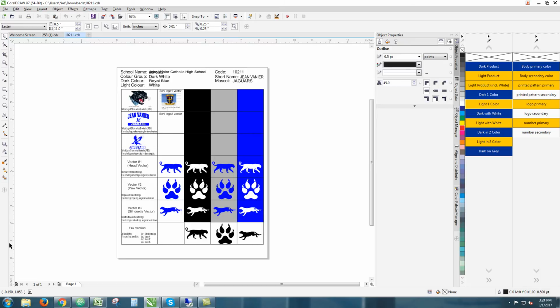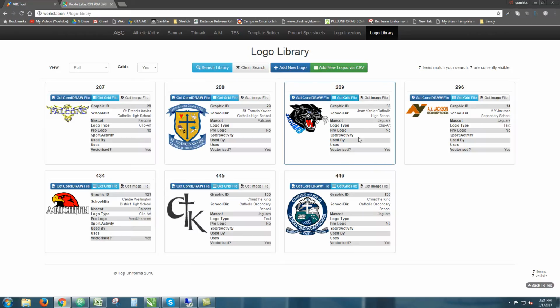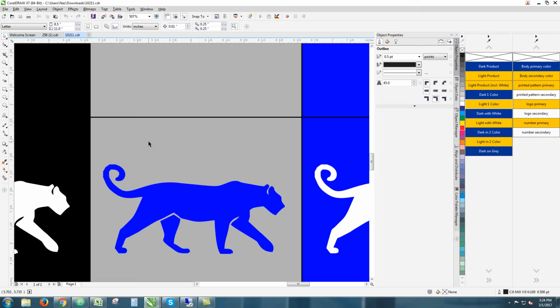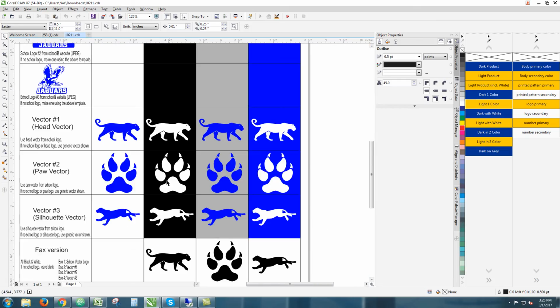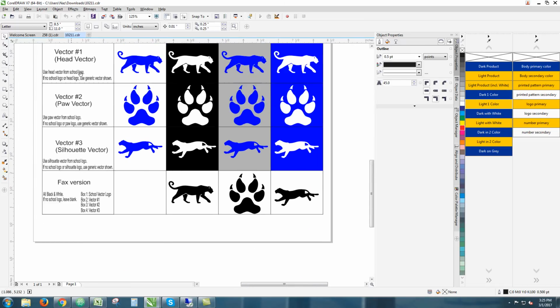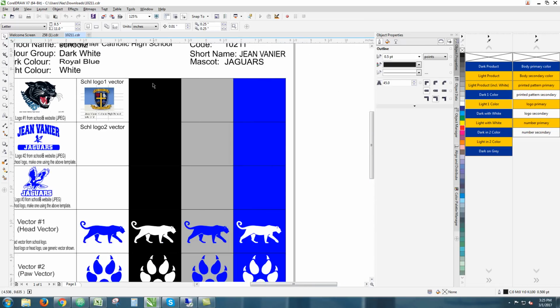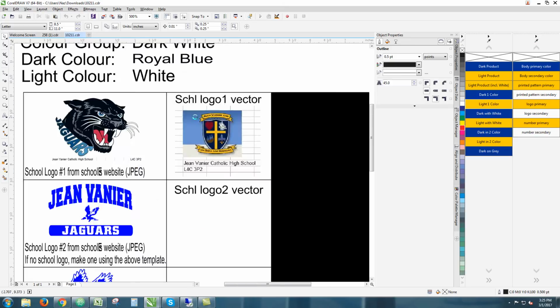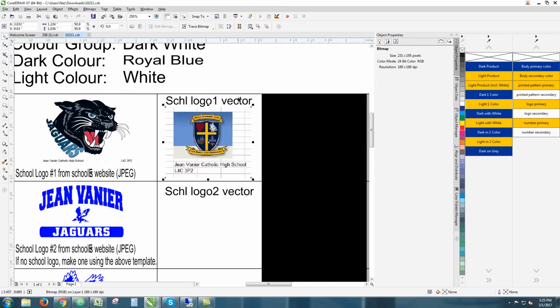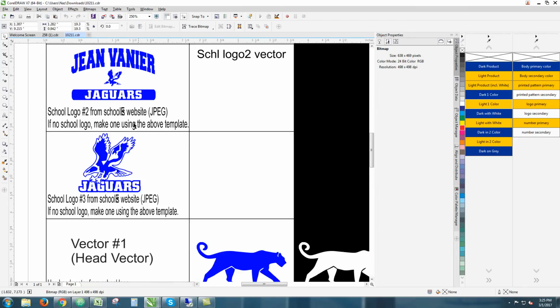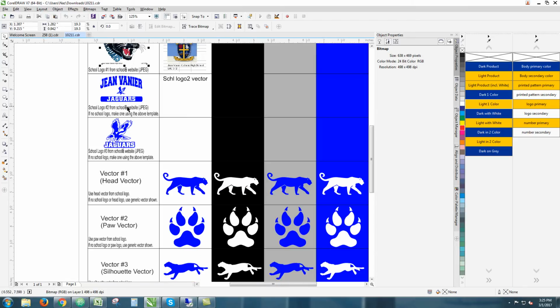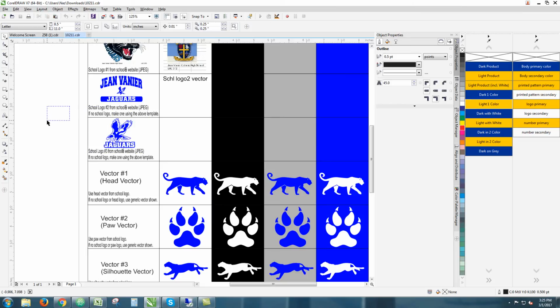It's a grid associated with the school that first logo was associated with, so in this case it's Jean Vanier Catholic High School. And the grid in question here is just a bunch of cougar vectors. Most of these are silhouettes. You'll find that the grids generally contain silhouettes. They might have the school crest. In this case it says vector, but it's not actually vectorized, so someone needs to fix that. Same thing up here. You know, some full logos for the chest of a hoodie or something. School logo 3 from the website here.